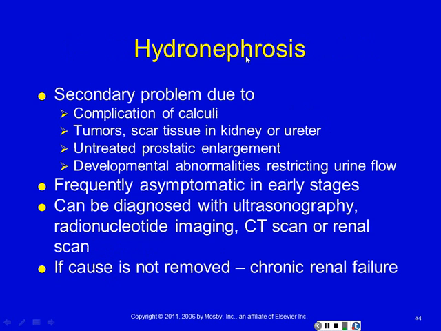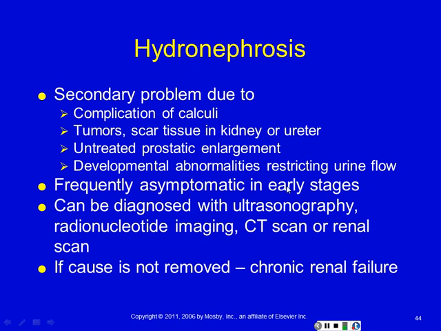All right. So hydronephrosis, we already saw. It's a secondary problem. Hydronephrosis never occurs all by itself. It only occurs when there's a blockage of some kind. So either from a calculi, a tumor, prostatic enlargement untreated can do this. Essentially, the urine backs up into the bladder. When the bladder's full, it backs up into the kidney and starts squeezing parts of the kidney to death.